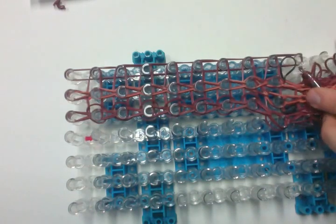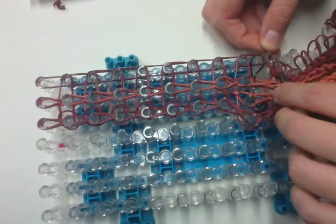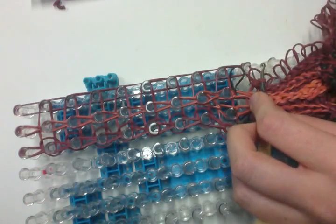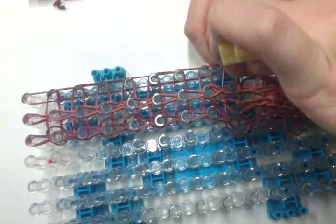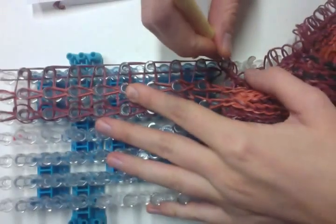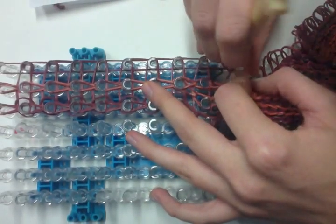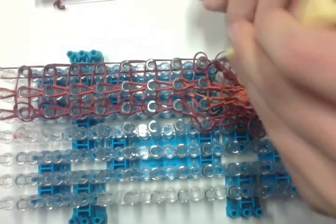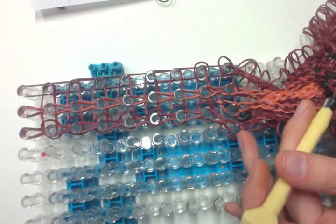And this one, you want to take off the tie, put on this band. Oh, wait, no, sorry. Put the first set down, then put the loose band on. See, I'm losing it, guys. I've done this for too long. All right. And don't forget to put your loose bands on these edges as well. So, do that.